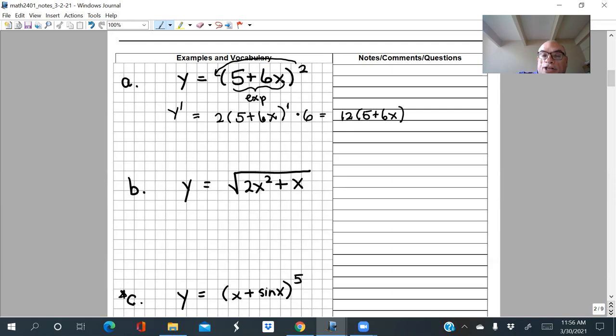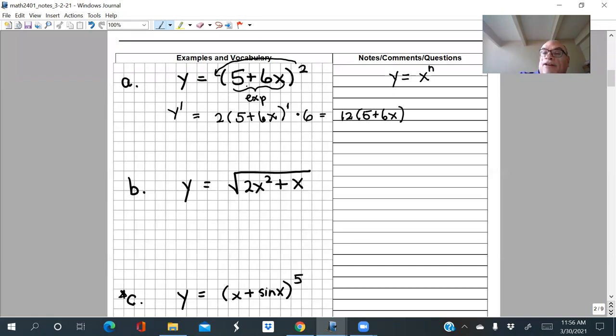If you have an expression, maybe just x by itself, but it could be a more complicated expression involving x, raised to a power, then the chain rule is going to be your friend. That's what's going to allow you to take the derivative. Notice that is kind of related to the power rule, right? Remember, the power rule, you can use when you had just x raised to a power. The power could be any number.